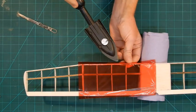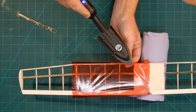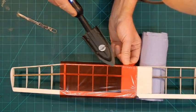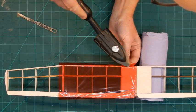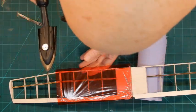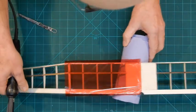See how I'm just putting a little bit of tension on this, not a massive amount, but I'm managing to take out most of the creases. If we do get some creases, it's not an issue. I'm going to talk you through how to get rid of these in a moment. Right, that is the basic structure tacked down. I'm just going to tack down this edge.